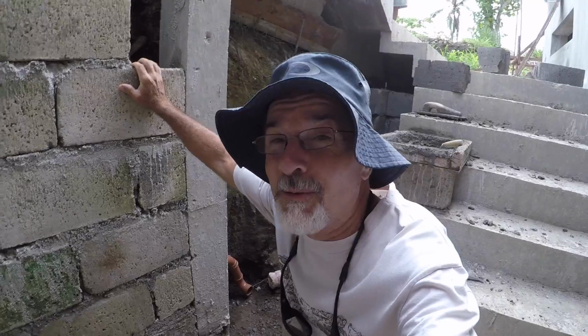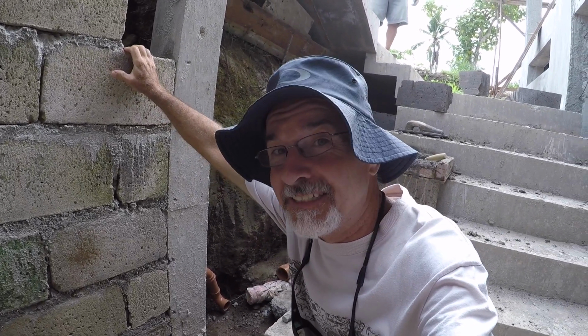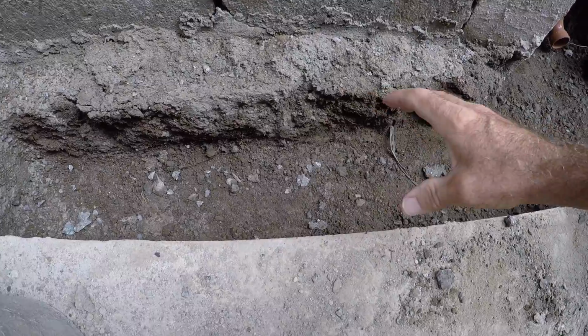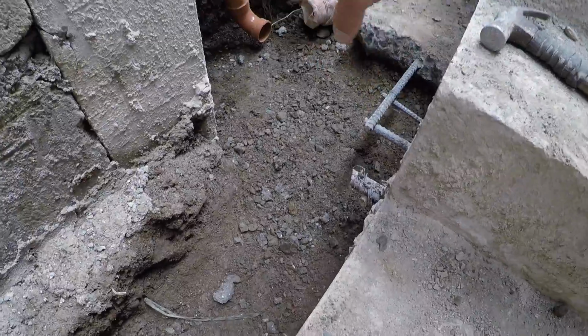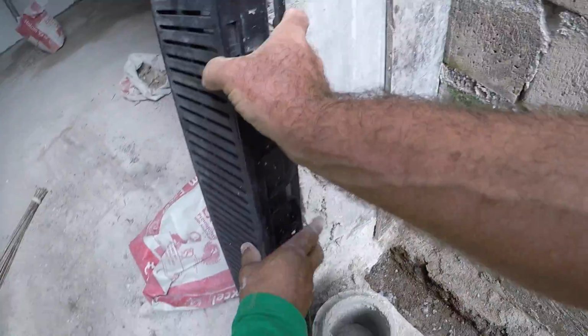Well, let's talk real quick about what we're doing down here before I get in their way. I need to get out of here. So what they're doing, this is the drainage at the base of the stairwell that goes into the garage from the backyard. And this trench right here is going to have that plastic device. It's going to be like a grating, and the water will go down inside of here. They're going to build a catch basin right here. This catch basin, here. Thank you very much.